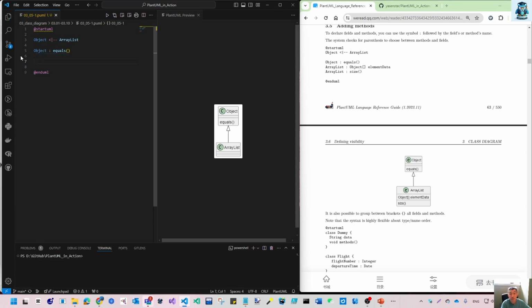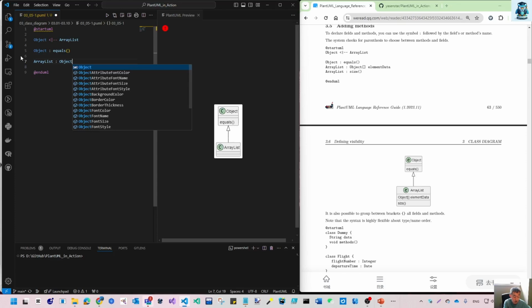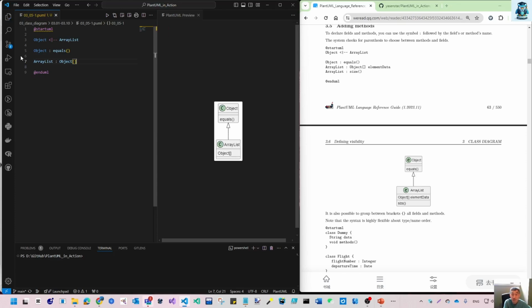So now for object we have the equals method, and for array list, which is aggregated from the object, ensure you remember you have the space before and after. Now you will create something, but it's empty, saying nothing. So now you have the object with square brackets, then that is a field.